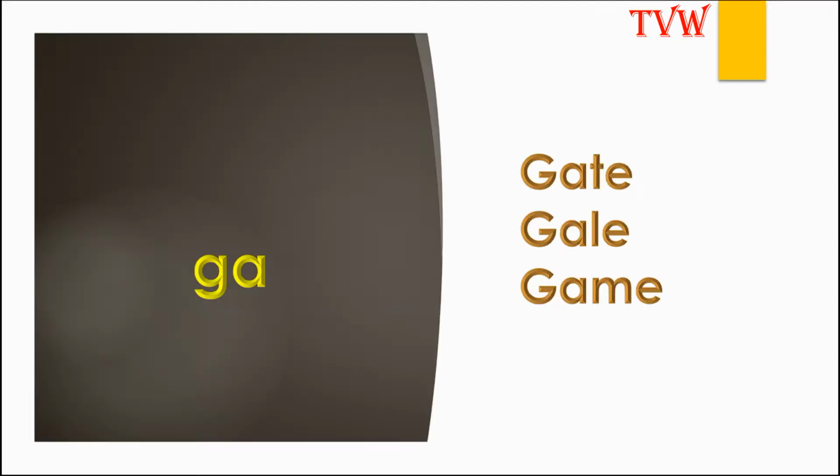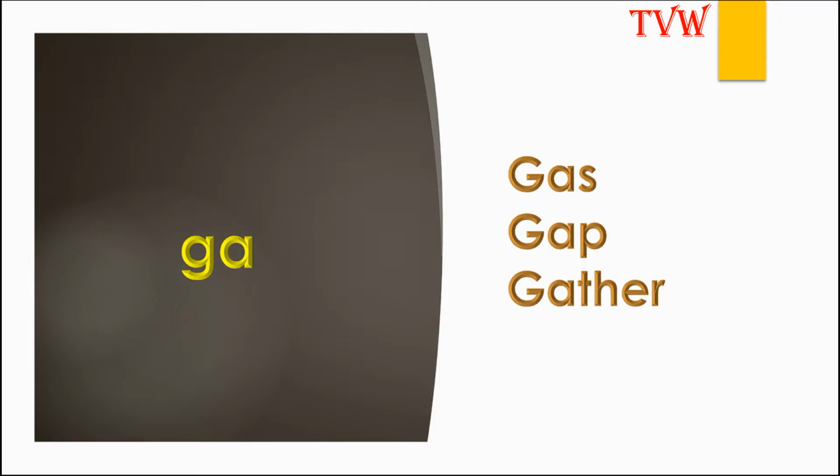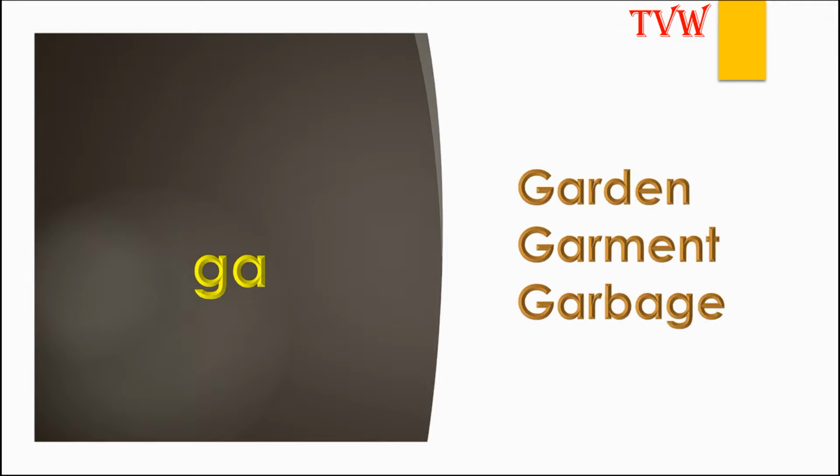The letter G along with the letter A has the sound G, as in gate, Gale, game. The letter G along with the letter A also has the sound Ga, as in gas, gap, gather. The letter G along with the letter A also has the sound G, as in garden, garment, garbage.